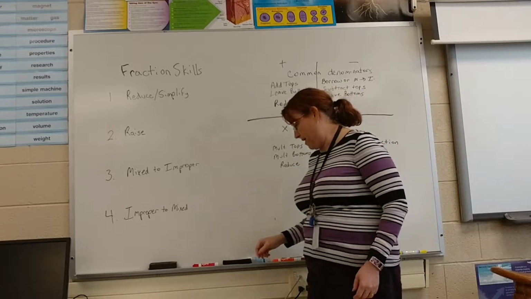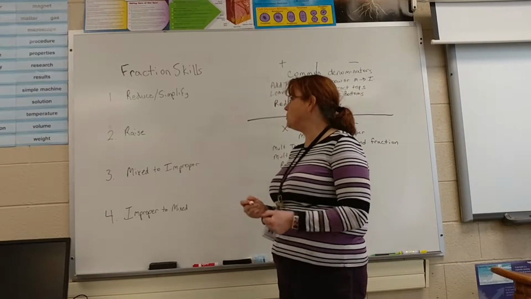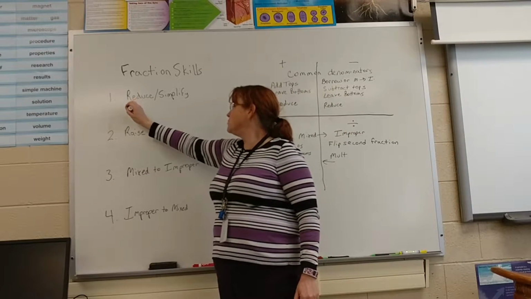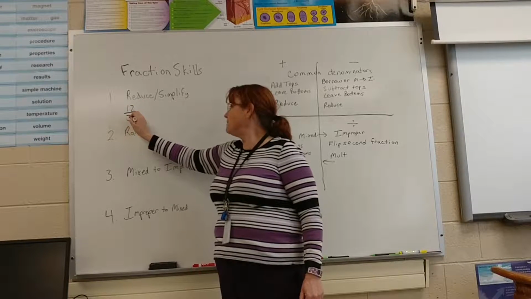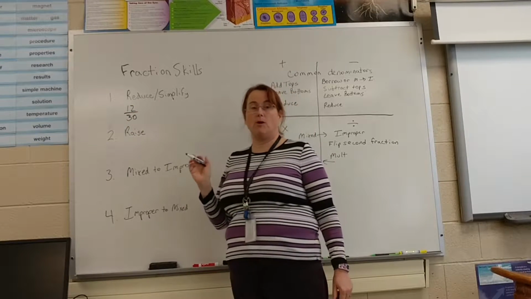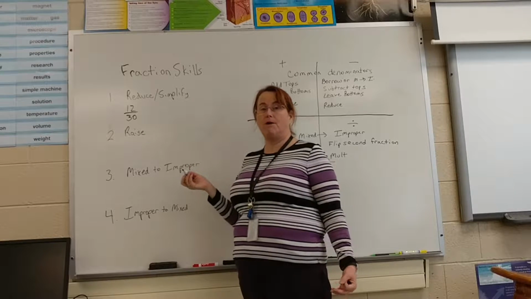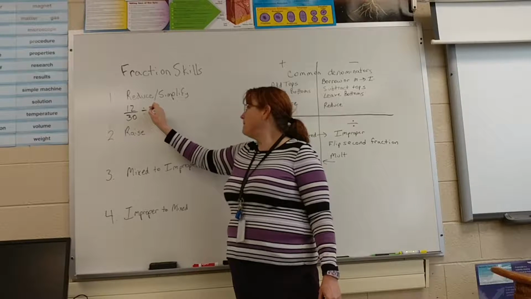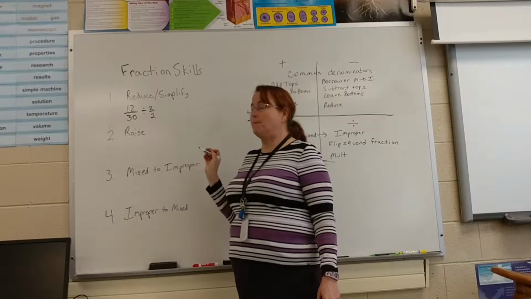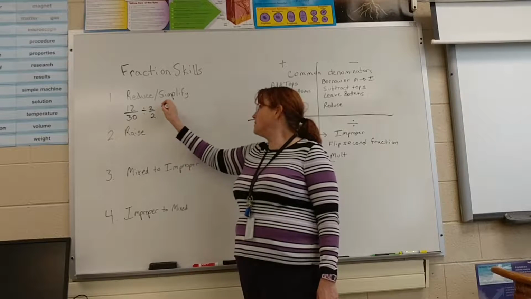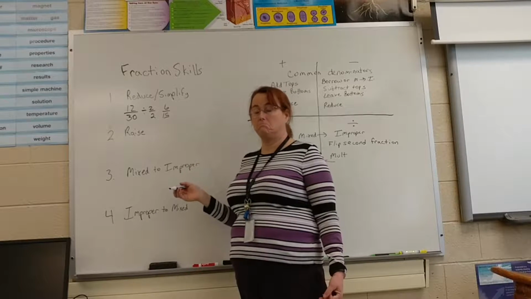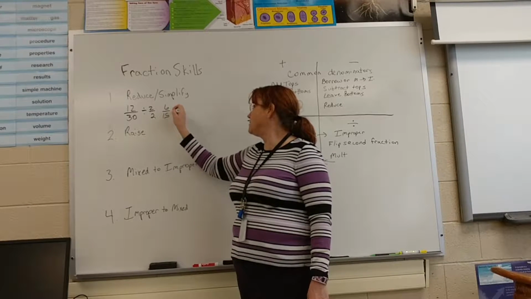So to reduce a fraction, you're going to divide the top and bottom by the same number. So if I have 12/30ths, I think, what can go into both 12 and 30? Maybe all you see is an even number, so you divide it by 2. That's okay. You'll get it down to a smaller number. Top and bottom are divided by the same, so this is 6/15. Can something go into both 6 and 15? Yes, 3. So we're going to divide this by 3 over 3.